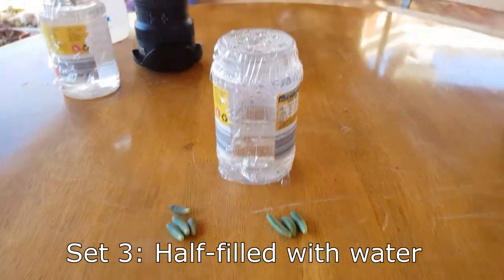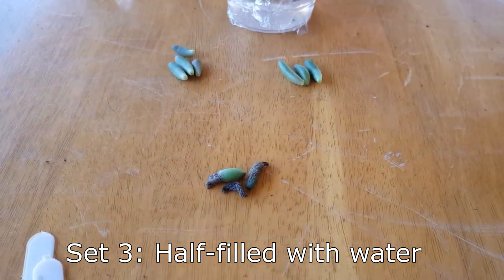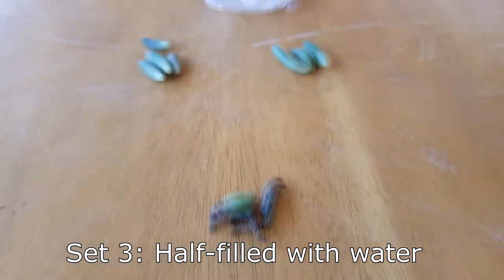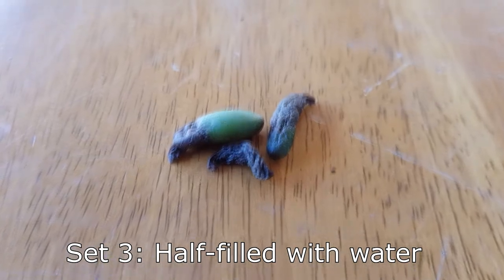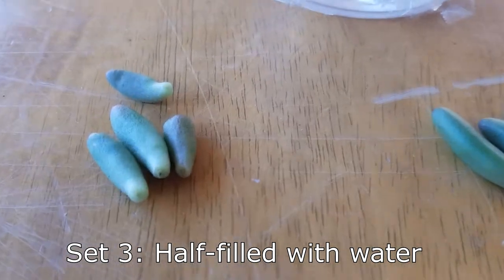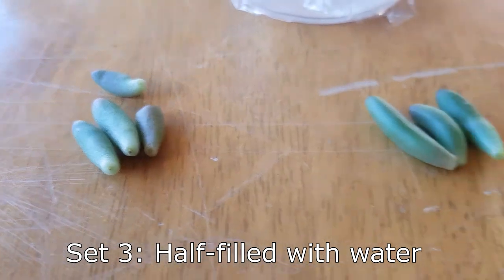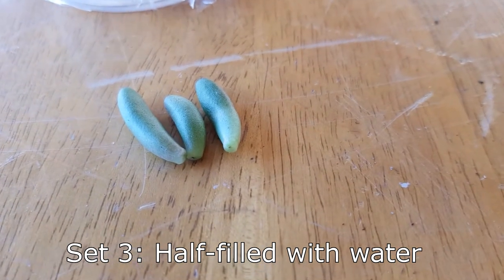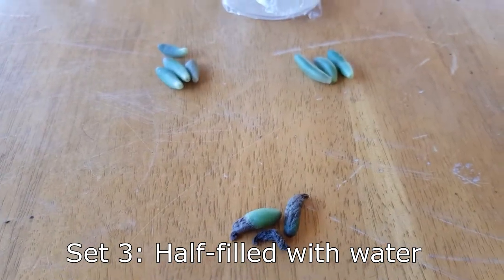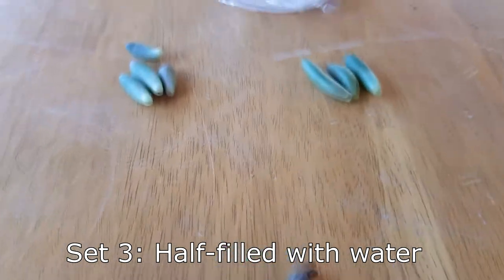So this is from the set that's halfway filled with water, and we've got some interesting results, quite similar to the other one. But so you can see 3 groups here. So let's get this out of the way. 3 of them have rotten, four of them might be sprouting already or about to sprout, and three haven't done so yet. So compared to the other one with full contact of water, I seem to have a better chance here.